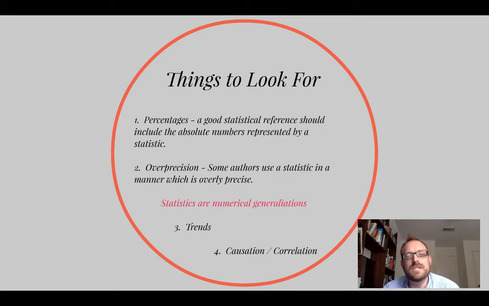Over-precision. Sometimes authors can use statistics in a manner which is too precise. That is, sometimes people might extrapolate ideas from statistics in which their conclusions are overly precise, and they don't actually represent reality. They just represent the mathematics, a mathematical extrapolation. And sometimes authors will put lots of statistics in there to make it sound like it's precise. But that doesn't mean it's actually a good argument or that it's true.